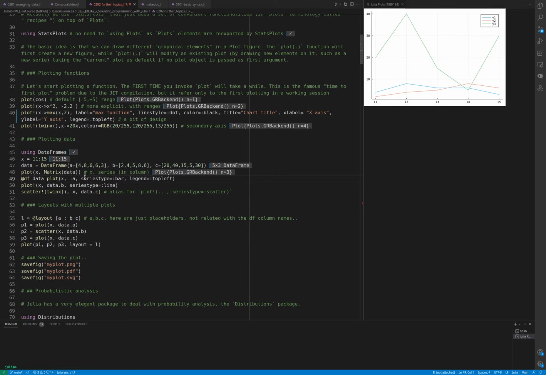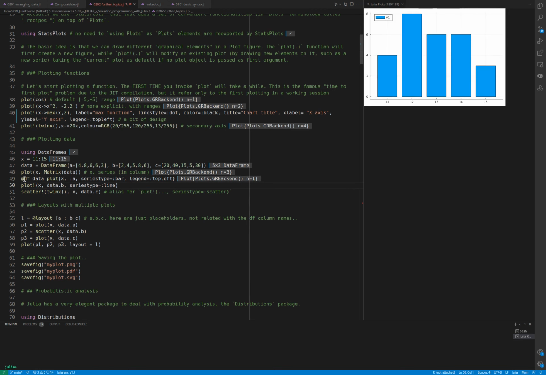The alternative is to plot one at a time, and here I'm using it to show how to plot different kinds of plots. So first, this df markup comes from the StatsPlots package. It is a recipe of the StatsPlots package where I specify the data frame, and then I can refer to columns.